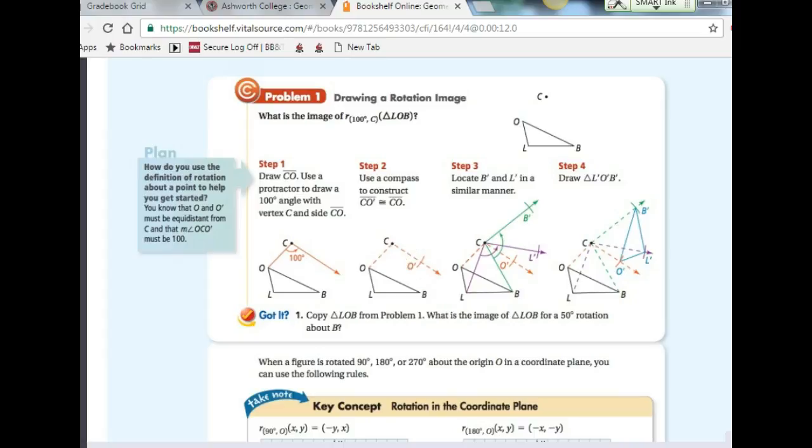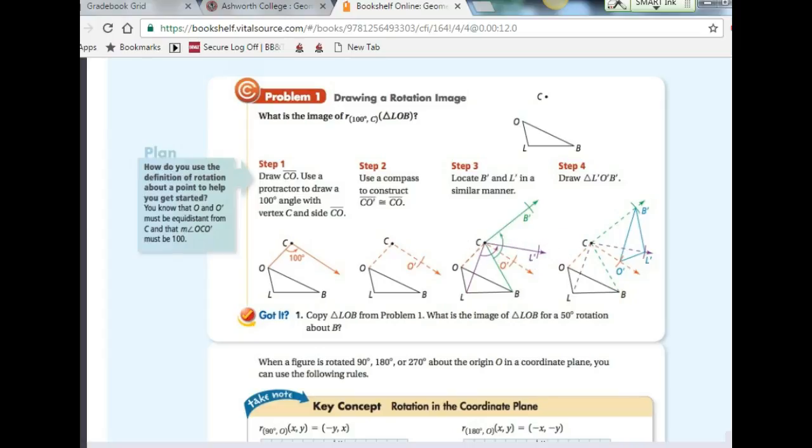Okay? Now, we're going to have to repeat this process and do the same thing in a similar manner with point L and with point B. So you can see they've done point L with purple here, so that you can see that they drew a straight line from C to L. Again, you would lay your protractor down here, and you would measure around the protractor until you got to 100, which is about right in there. You would make yourself a dot. And then when you joined your line from there to there, you would get this line right there.